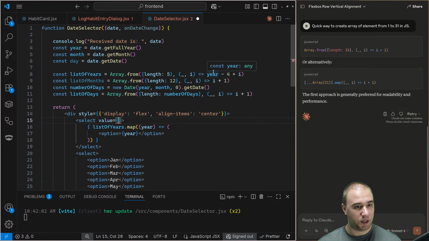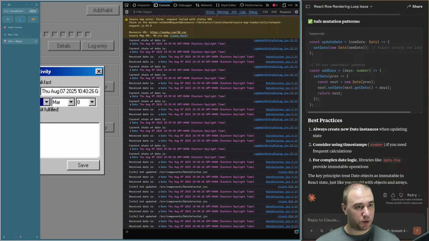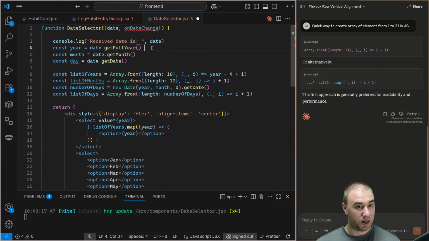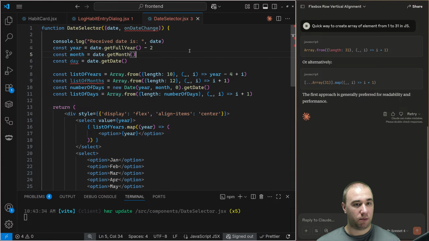what? Year. Okay. And if we were to suddenly make larger number of years, let's say 10 years back and some in the future, right? We're going to refresh it, log entry. It selects 2025, even though we have other elements. So that's great. If I were to say that current year is this minus 2 years, it should do 2023. There you go, 2023 is the selected one. No matter what we select, it resets to that. Okay, that works.